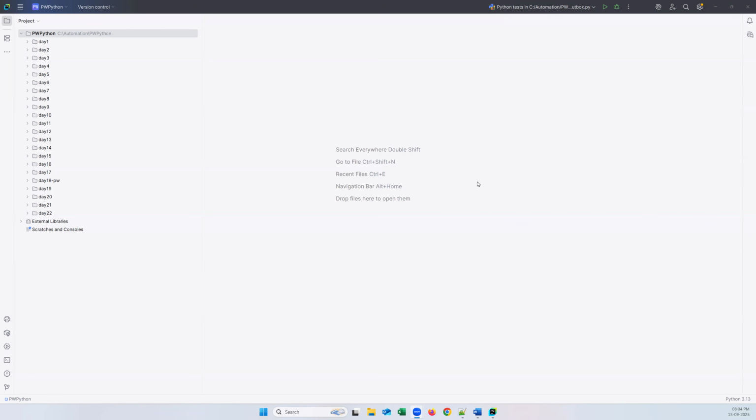First we will start with some basic examples, static drop downs, and then we will see other types of drop downs in multiple sessions. So today we'll focus on some basic types of drop downs.